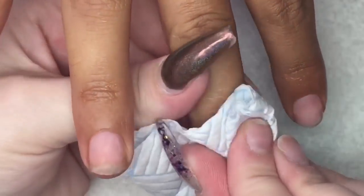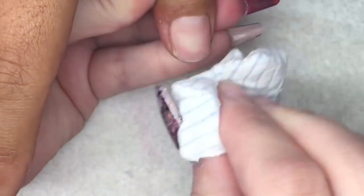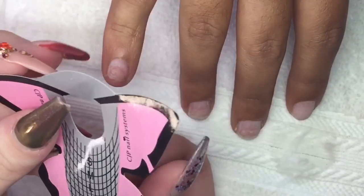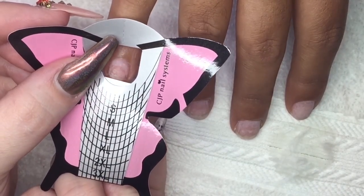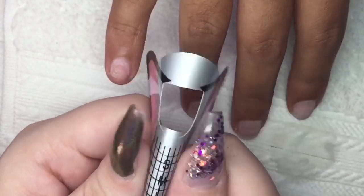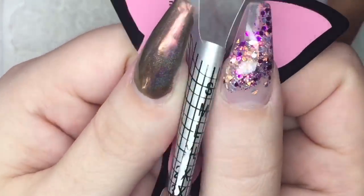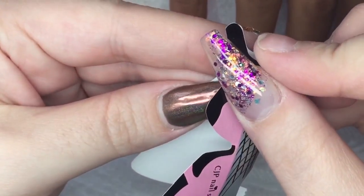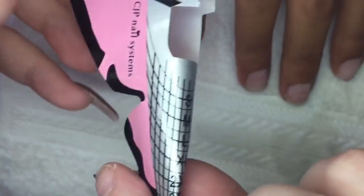So I'm then going to go ahead and cleanse the nails really, really well, changing the side of the tissue that I'm wiping it with. And as you can see on this pinky, the last set of nails she had on, she went scuba diving because she was on honeymoon and ended up snapping it off. So she really damaged her nail quite badly, which is why it looks really raggedy and really horrible, which isn't nice to see as her nail tech as well.